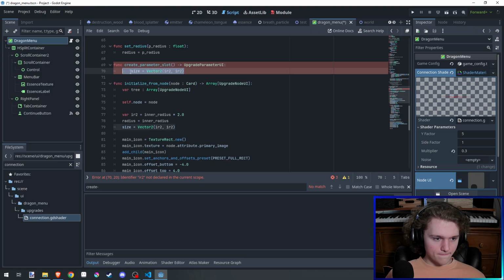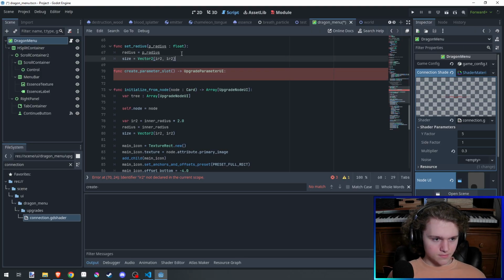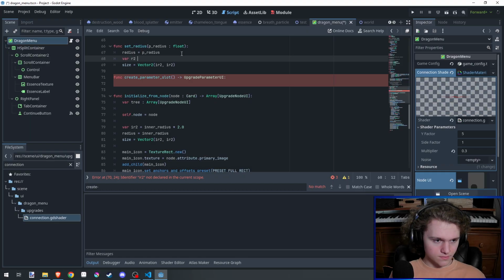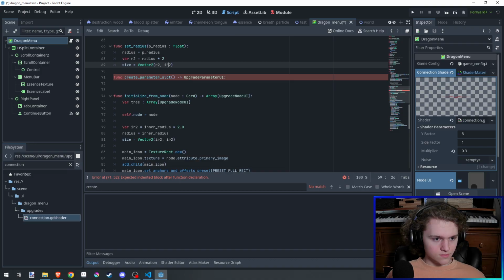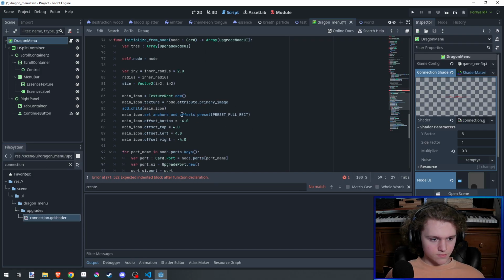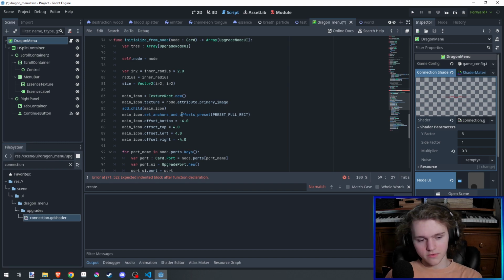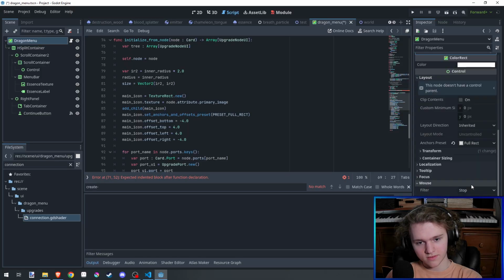Wrong function. I guess that's kind of all there is to it. We do need to change the shader parameter.